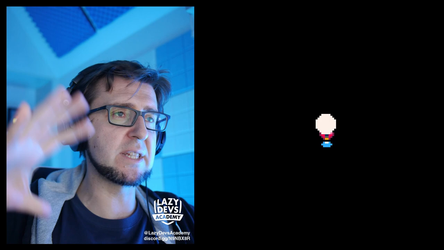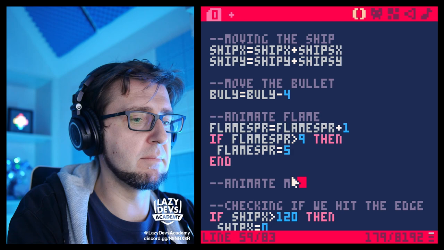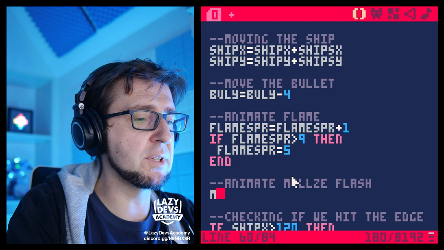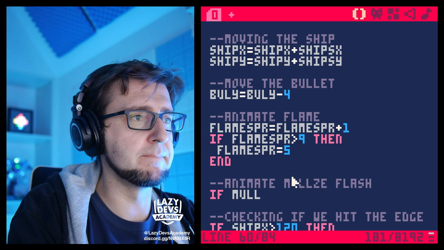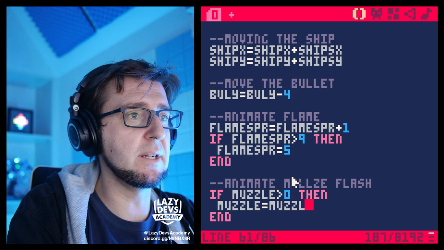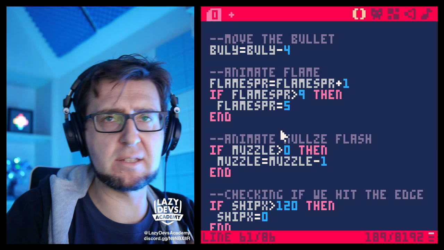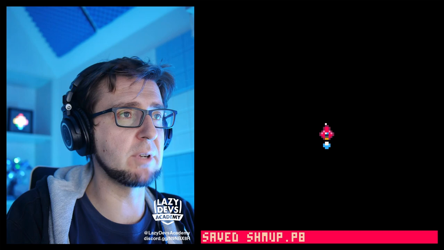So we're always going to say animate muzzle. I always say muzzle, but actually I mean muzzle flash. Animate muzzle flash. Actually, we're going to do an if statement. If muzzle is greater than 0, then muzzle equals muzzle minus 1. So if muzzle exists as an explosion, we're just going to decrease it by 1 until it reaches 0, in which case this if statement won't fire anymore. I'm going to save it. I'm going to run it.